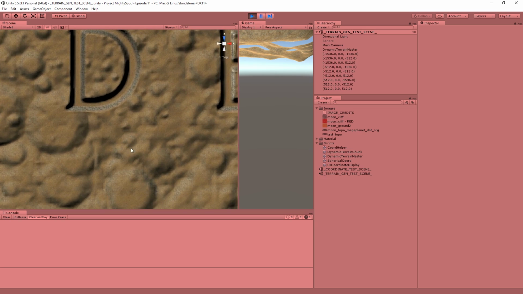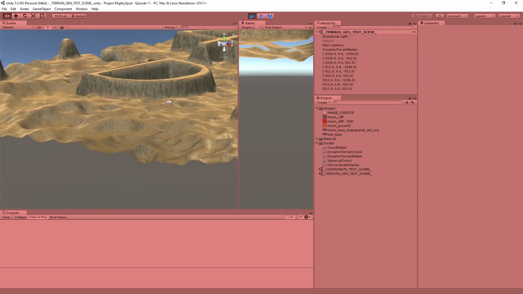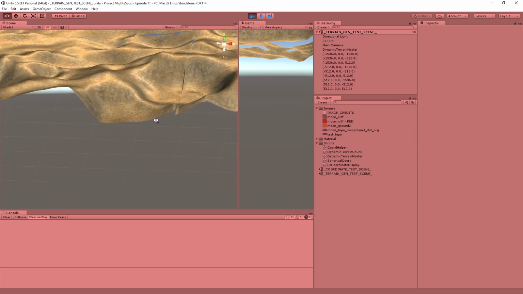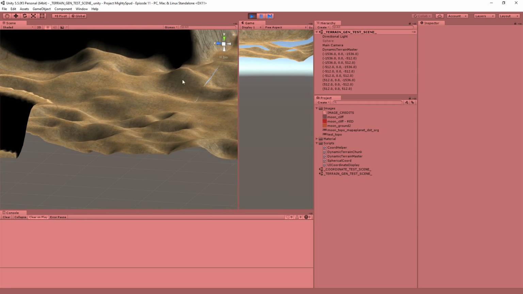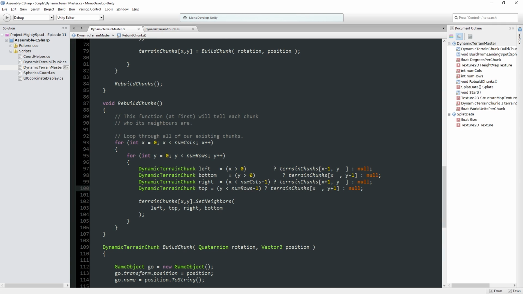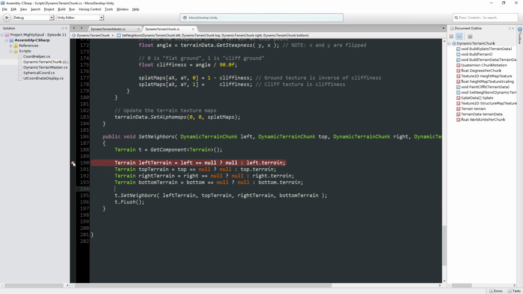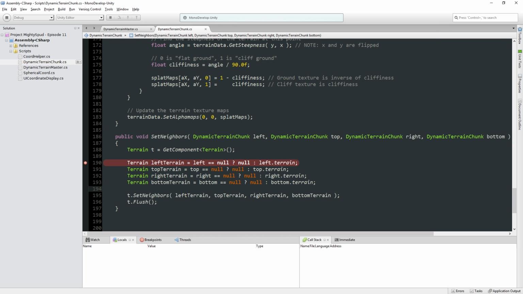There we go. So now if we look, here's an example of there's still a glitch there. There's still a glitch there. Poop. I thought I had it. I'm passing this now, right? Rebuild chunks. Set neighbors. I put that breakpoint, but that's not doing anything because we're not actually debugging. I'll verify this is getting called by linking the debugger in here.